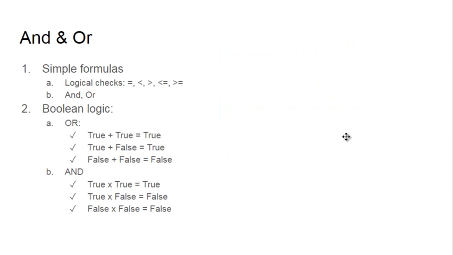First we'll check some statements for equals, more than, less than, and so on. Then we'll make some AND and OR statements with simple functions. And the last one is Boolean logic, OR, and some mixes of true and false, and which result it will give us. We'll see it in simple examples.